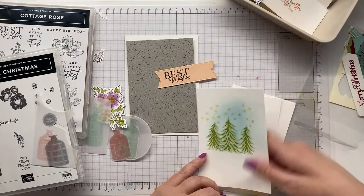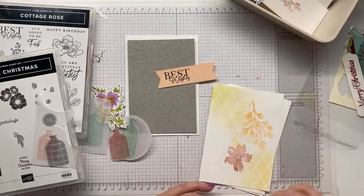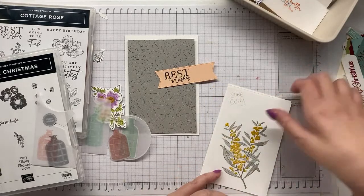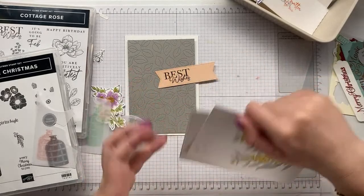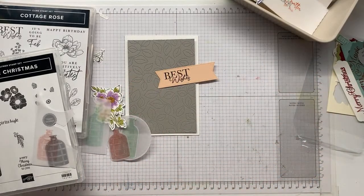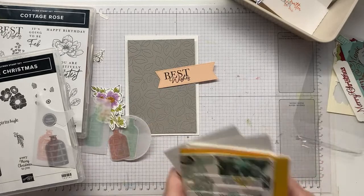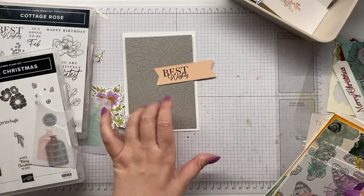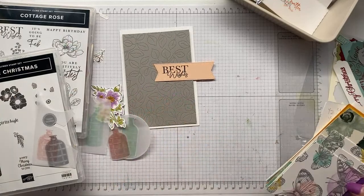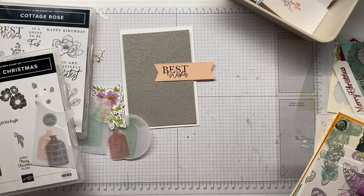So this could be Christmas or non-Christmas. No, too busy. These are my wattles. No. Okay. I'm missing backgrounds out of here, but I think our stitched greenery die is going to work perfectly.